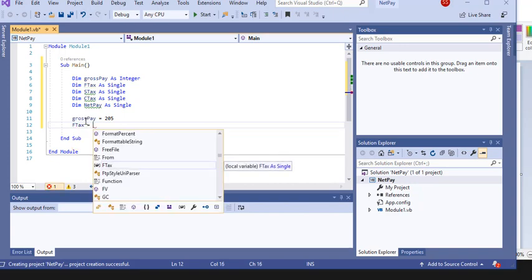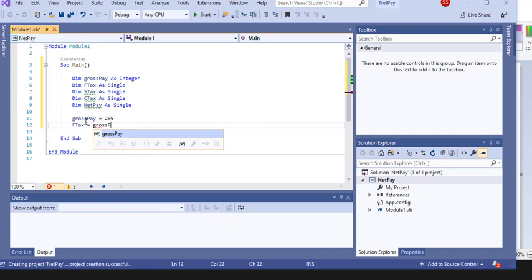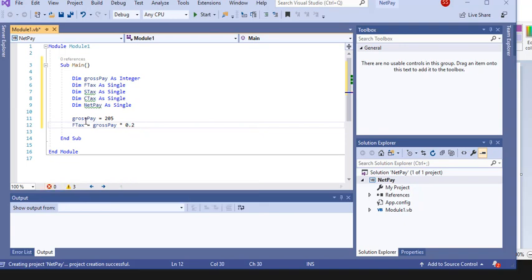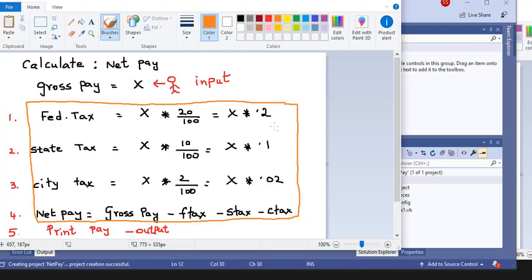So it is gross pay times 20%, which is 0.2. So federal income tax we are calculating as whatever the user input, X times 0.2.